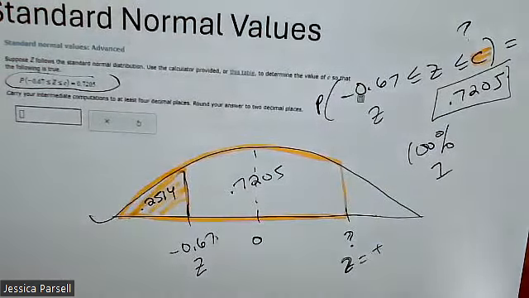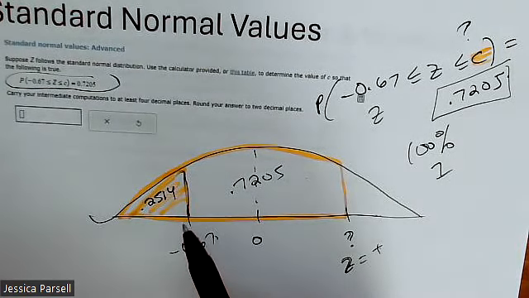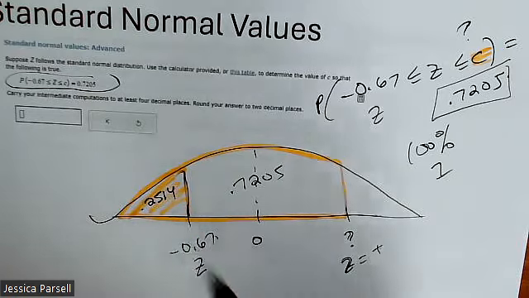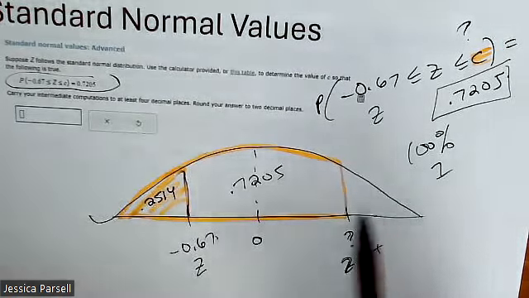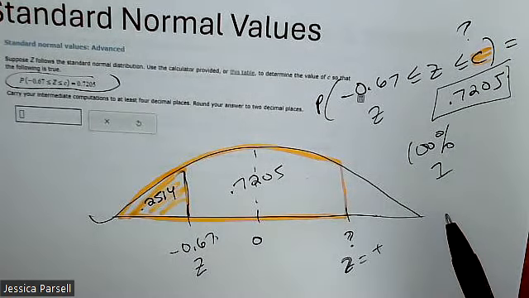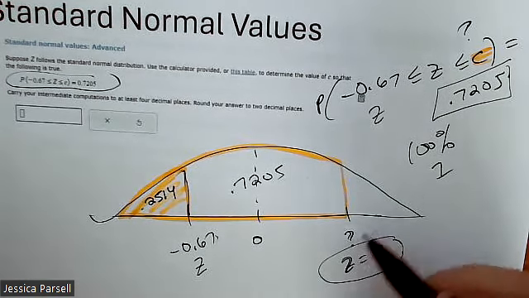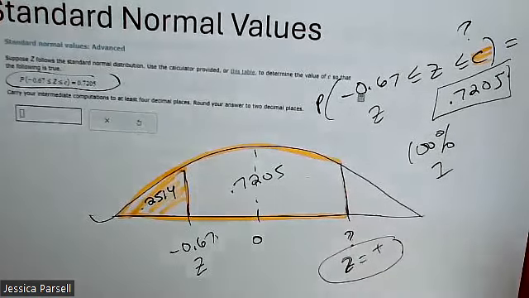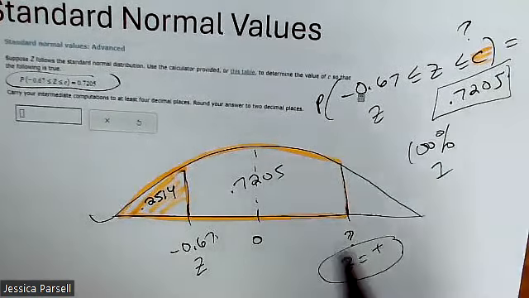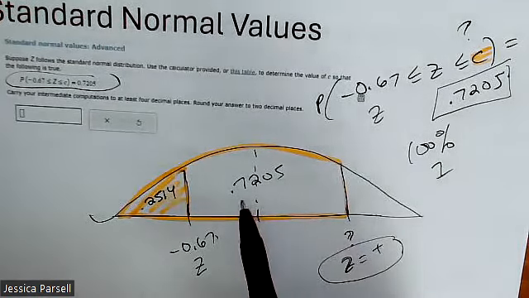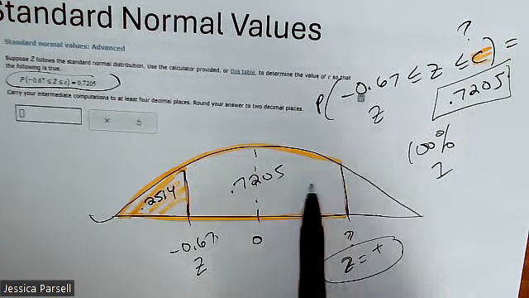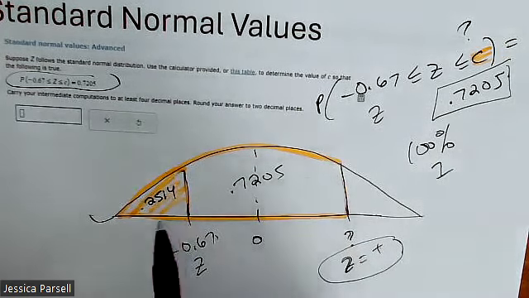So I wrote that on there, because if they're going to give me a piece of information, a Z-score, I'm going to go to my table and I'm going to get that chunk, that piece. That's 25% of the whole 100%. Now, the goal is to figure out what the Z-score is here. We don't know what that Z-score is, but we do know that it needs to cover at least 0.7205 of this area under the curve. And we also know we have 0.2514.